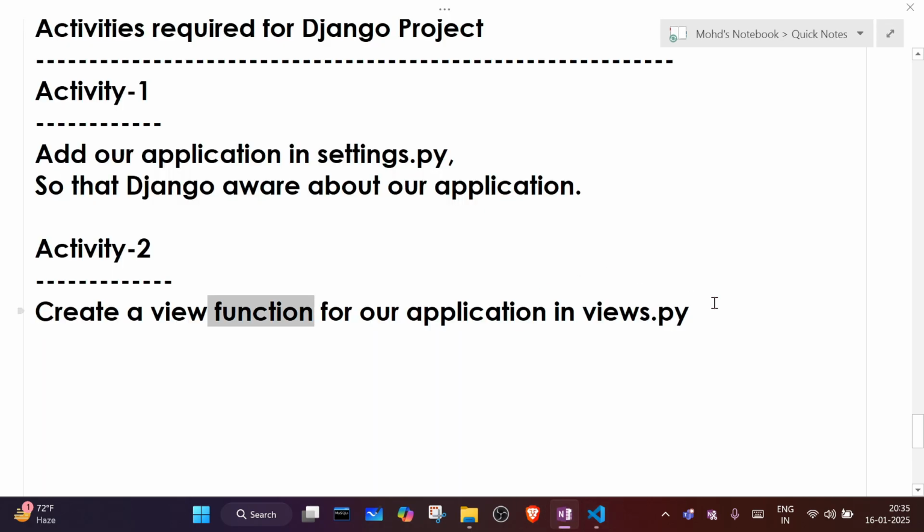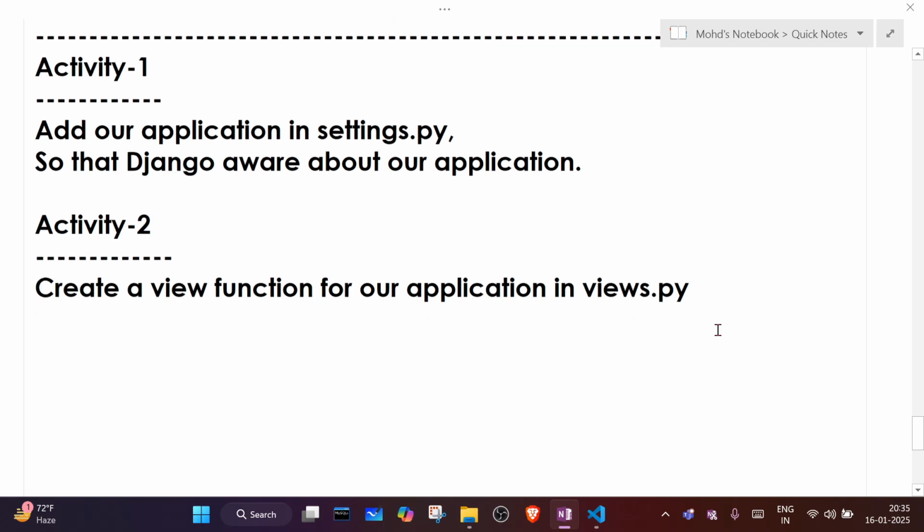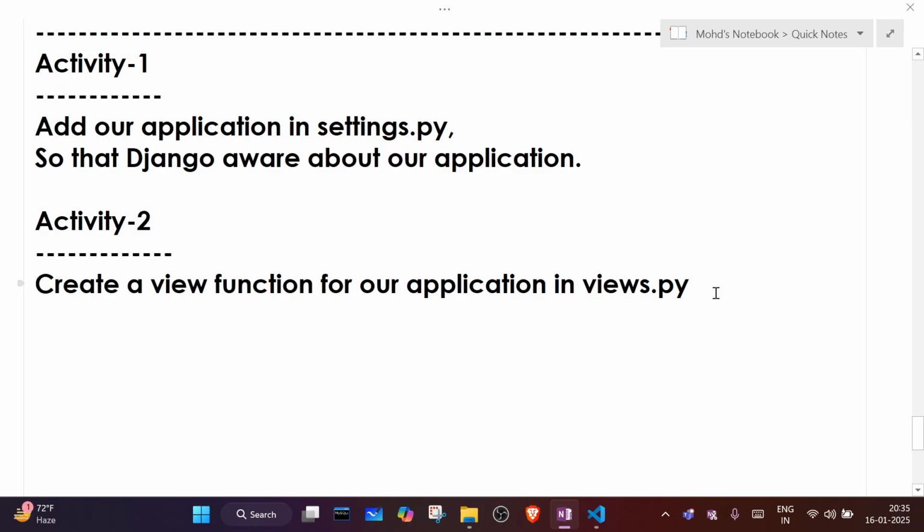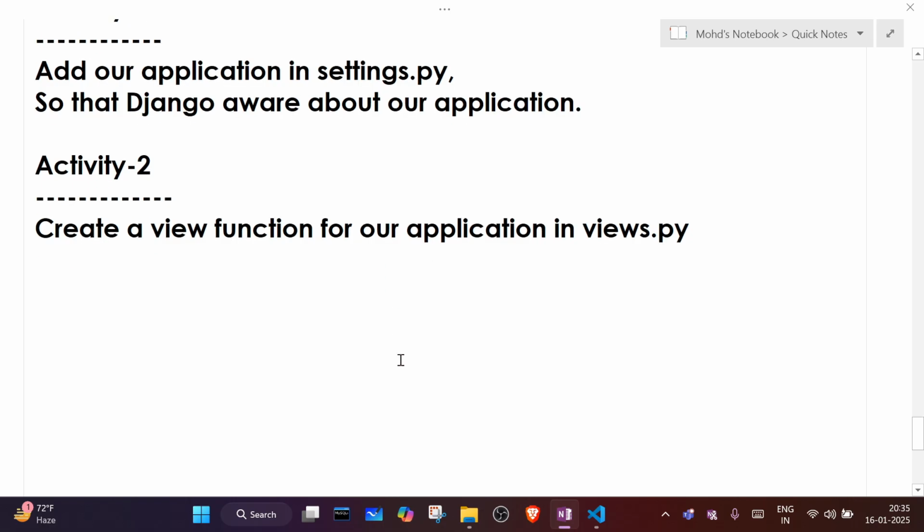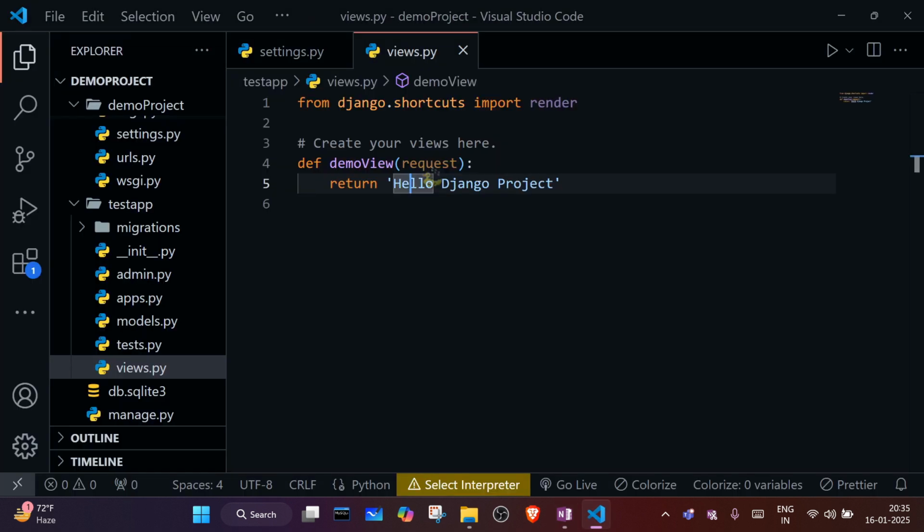So we need to create the function inside views.py. If we talk about views, we have two types of views. What I'm creating here is one view, which is function based.